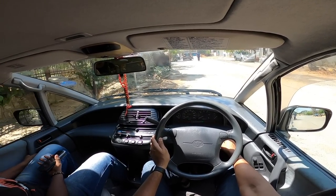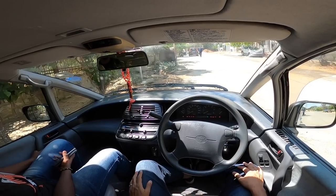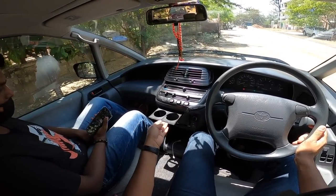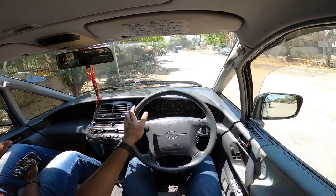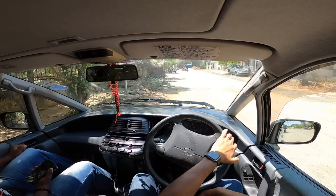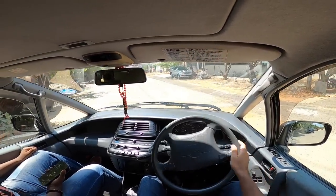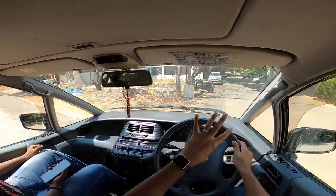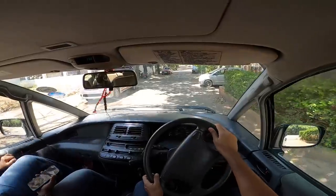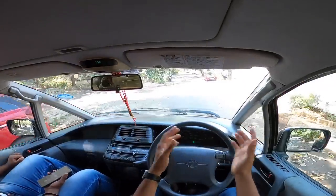Alright, turning on the car — it's quite a stretch to the gear lever. We're all set to go — getting into drive mode straight away. There's a cup holder here which I missed out on. Every time I sit in the car I discover something new. Handbrake is on the right side — kind of like the first tempo driver. The size of this car is relatively big, but honestly this is the smaller version of the Toyota Estima. The Emina was the smaller version — they had a Lucida as well.